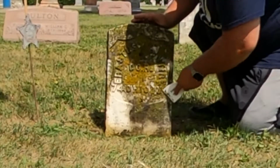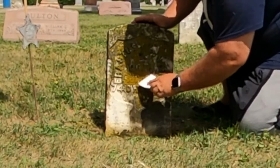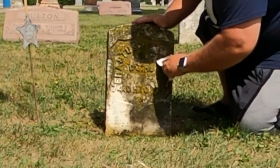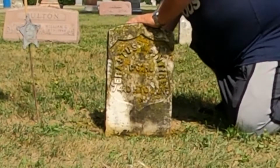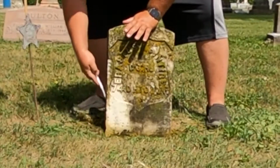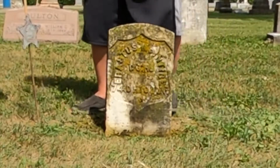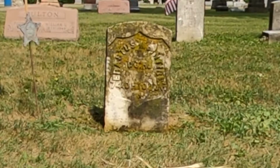What I'm trying to do right now is just clean off all the algae that I can with that brush. Then there are some big empty spots between the lettering I'm trying to knock off. I was at a loss as to the exact procedures. I've watched 100 videos, but when you get out there actually doing it on your own, you sort of freeze up and forget a lot of stuff. So I was using that.